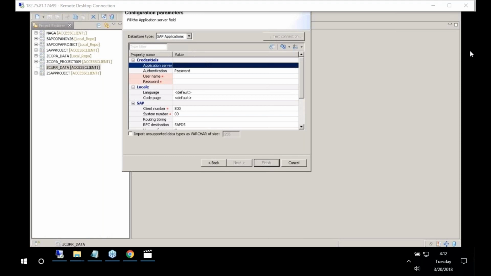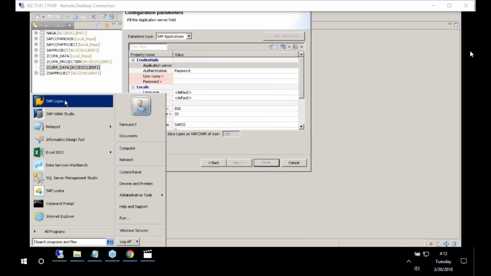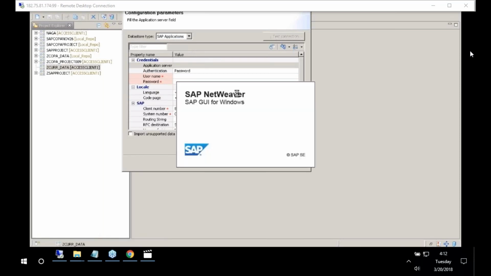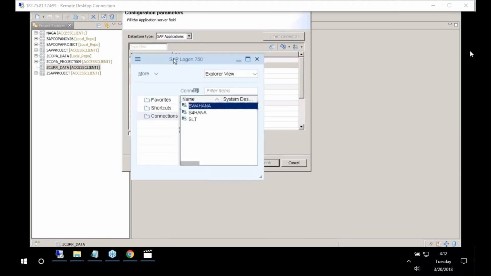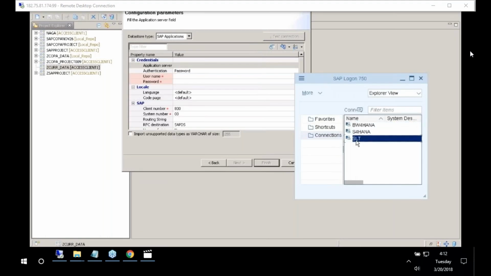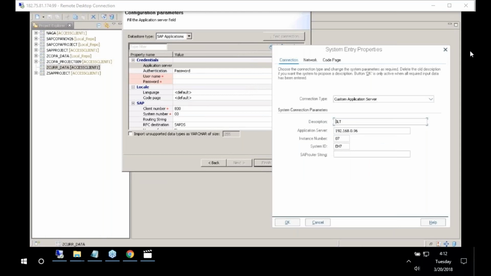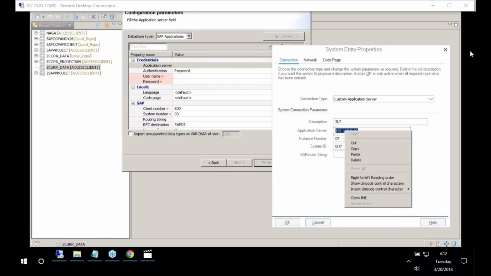Click start. Click on SAP logon. So once I click on SAP logon, right click on SLT. Click properties. Provide the application server.